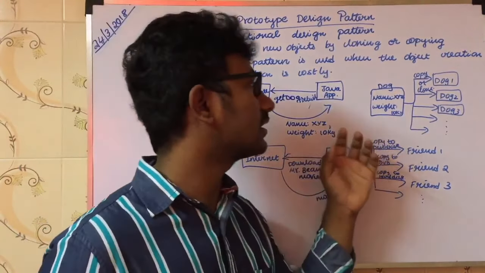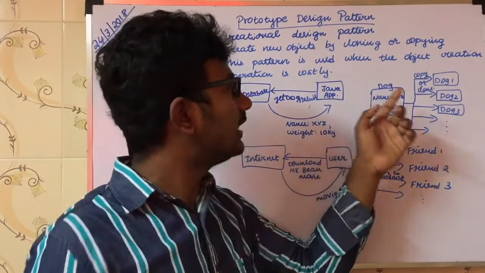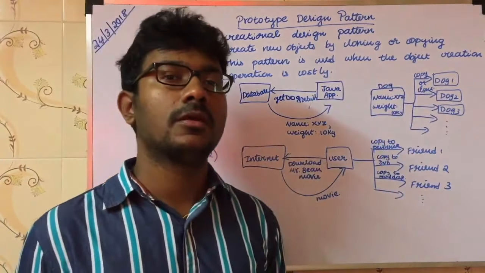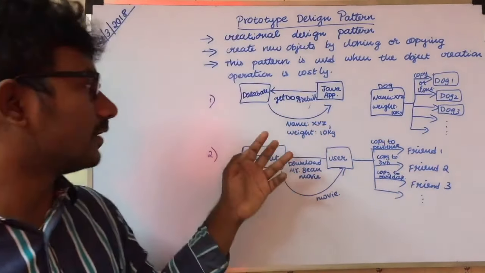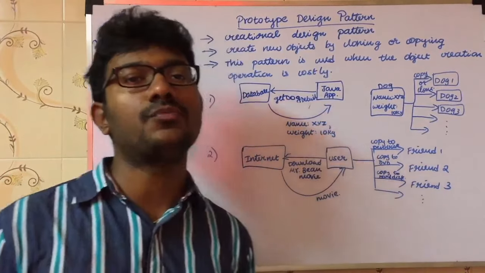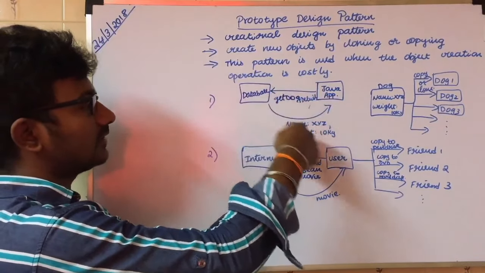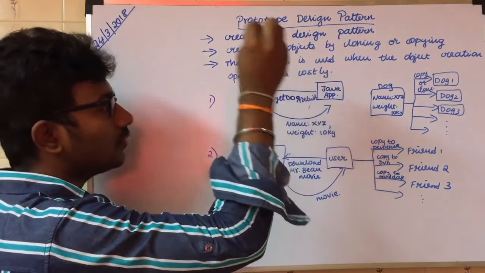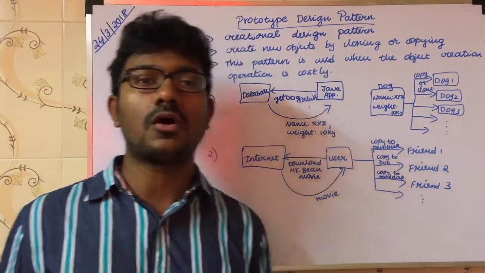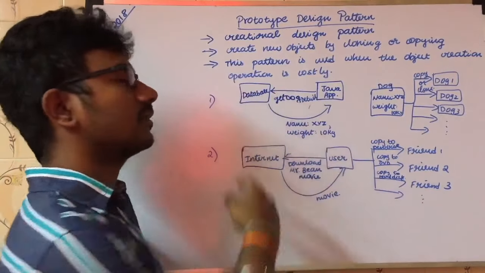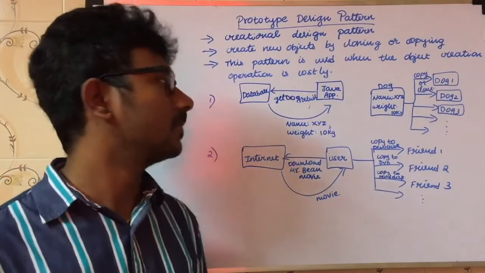Using this information, Java creates an object for the dog. That object is called the dog object, with name XYZ and weight 10 kg. If the Java application needs the same kind of data and needs to create a similar object, there are two ways. One way is that Java asks the database once again, it returns the same data, and the Java application creates the same object. That's one way. Suppose you have a requirement of 100 objects, then 100 database calls will go. That's a very costly operation in terms of time and computation.